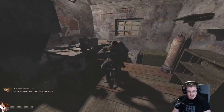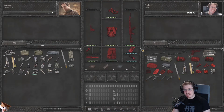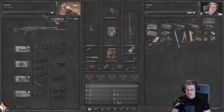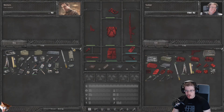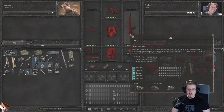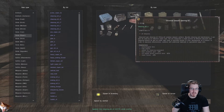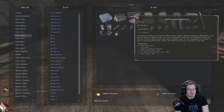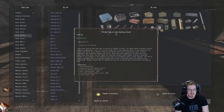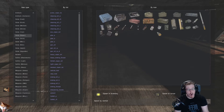Now when we click repair, the gun goes up to 86%. To get it up to 100%, we can go back to the mechanic, talk to him, go to the equipment he's tweaking, and pay a reduced rate to get it fully repaired. Another option is to use one of these smaller repair items — mousing over to see what's compatible. These repair items work from 90%, or 80-something percent upwards. You can check in the mechanic's inventory and item values to see what's generally better. For example, mousing over shows one does 65% and upwards, another does 90% and upwards. So if an item is only slightly damaged, use the weaker repair items to keep it in good condition.